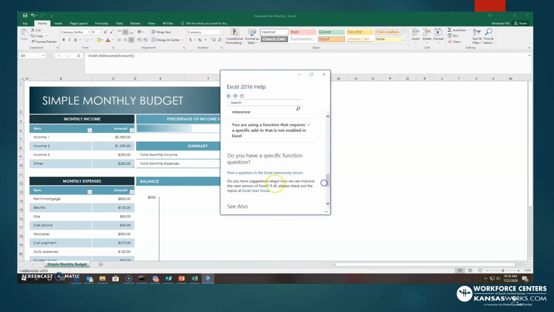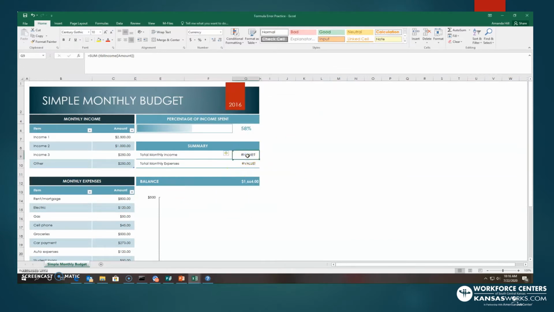So we'll want to go back and look at our formula here. And we can find our formula in our formula bar at the top. So if we were to look at this and we just practiced sum and how to get that function to work, what could be wrong? And we know that usually it has to do with the name section. And so usually after the word sum there is not a minus sign. So let's take this minus sign out and hit enter. And now what it has done is it has given us the answer. So we were able to figure that one out pretty easily.